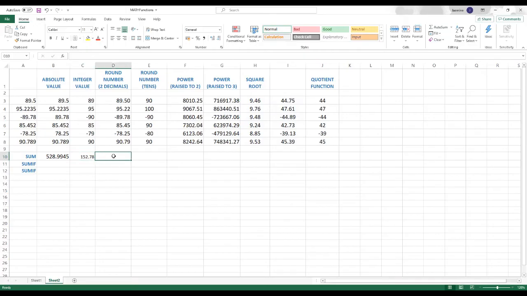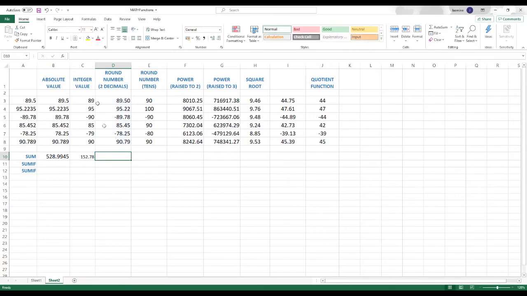So what if you will add numbers with different cell ranges? So for example, we will add column D and column F. Okay. So sum of D3 to D9 and so press equal sign.